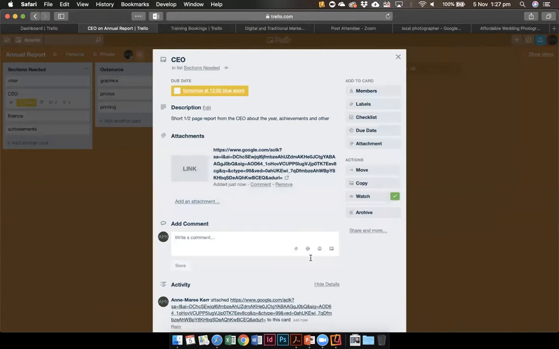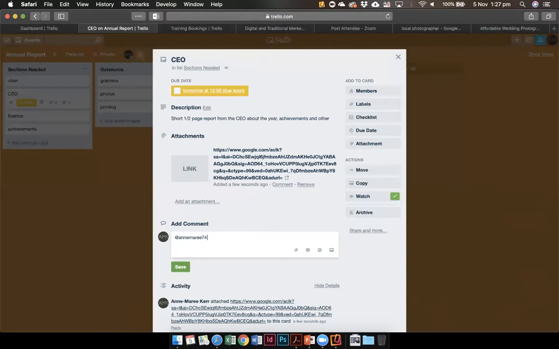Other things that I can do inside a comment is attach or mention a member. So I'm just going to use myself here, but I can actually put in the tag of a colleague or someone else I know who's working in Trello. This will notify them that I would like them to do something.